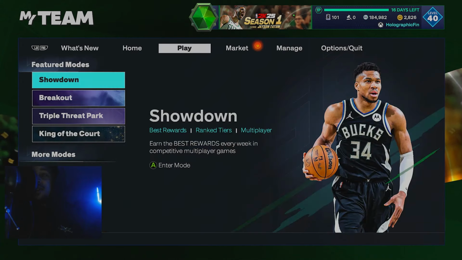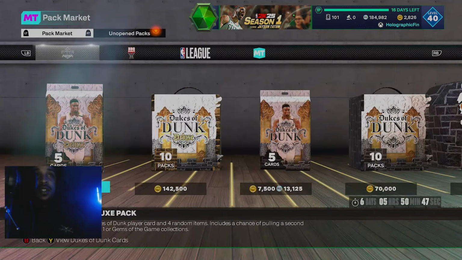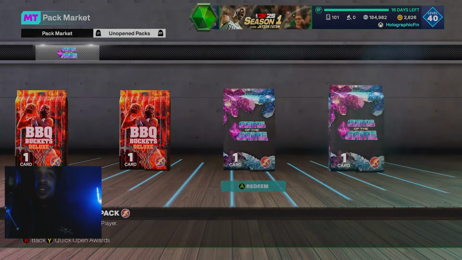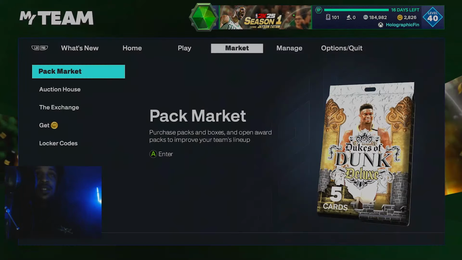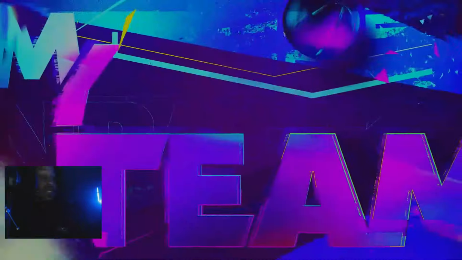Today, it's a couple of different things going on. I'm not even going to make no big thing out of it. We about to just do a variety pack opening. For some reason, they owe me another Duke of Dunk Deluxe, and I didn't get it. Hold on, let me try and exit out of here real quick.